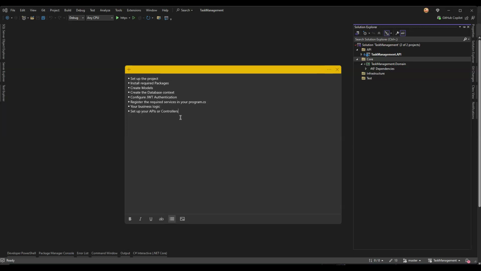Okay, set up your controllers, APIs, then migrations and update database, right? This can come before or after, it just all depends, okay?